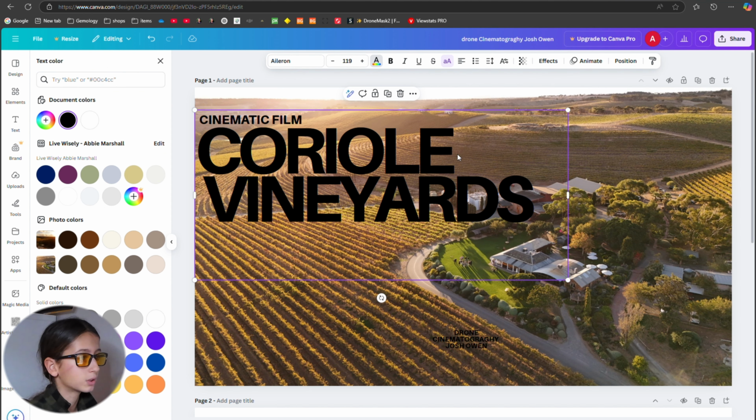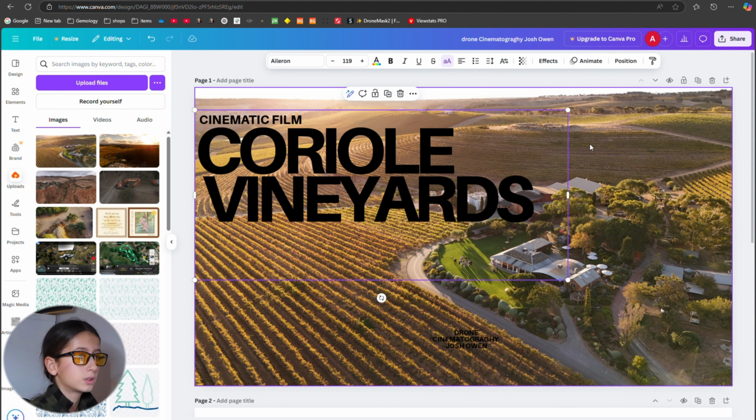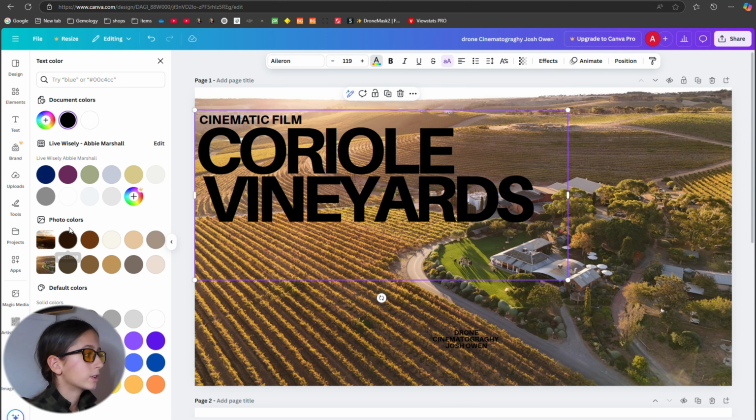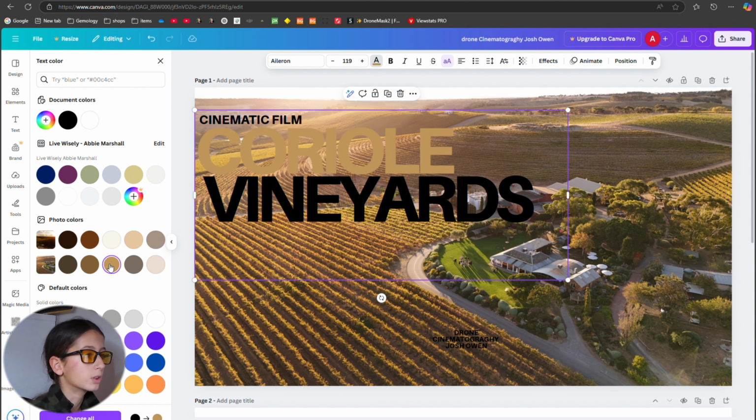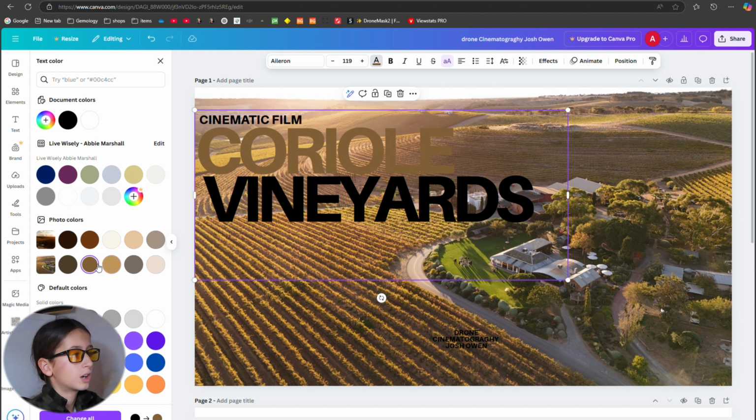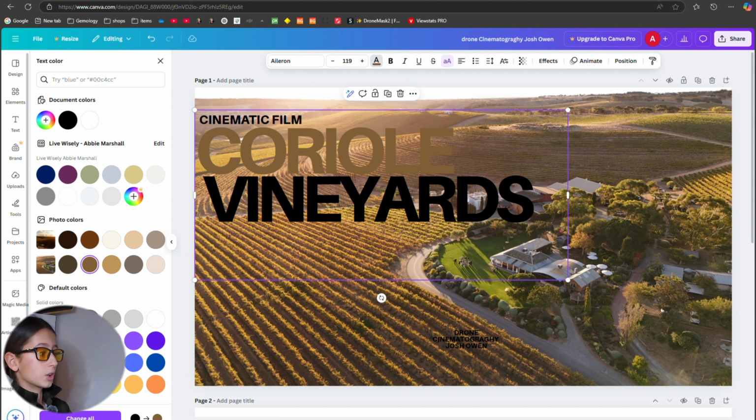So I like doing usually two different photos, but for Coral, hang on, if I just find it. Okay, so I've clicked on Coral. So I'm now going to find it so you can see the photo colours it shows. So I'm going to go from these colours. So click on that. That looks a bit hard to see. I don't really like how hard that is to see. That also looks a bit hard. So sometimes I like going to a completely different colour if it works better and it's actually easier to see.